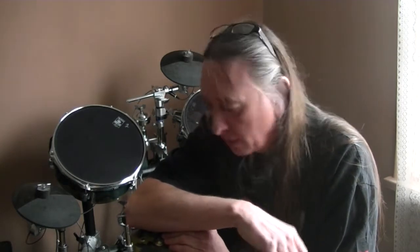Piezos are 25 cents, 50 cents, $1, some places as high as $5, but if you open the most expensive electronic drums, inside is a piezo element, okay?